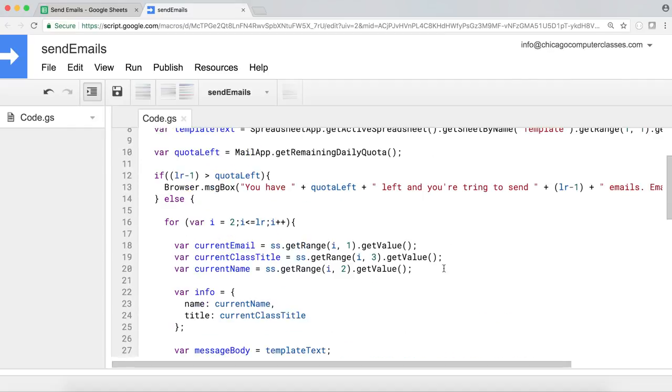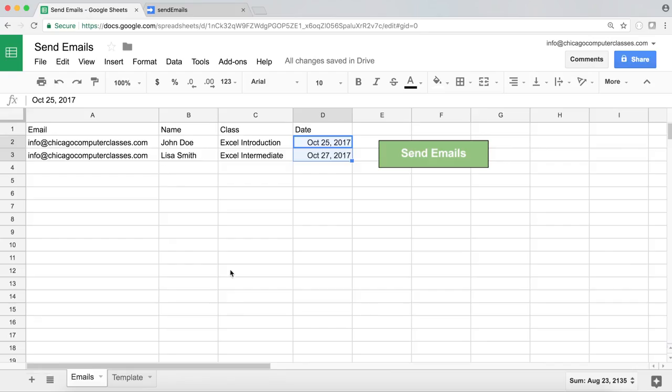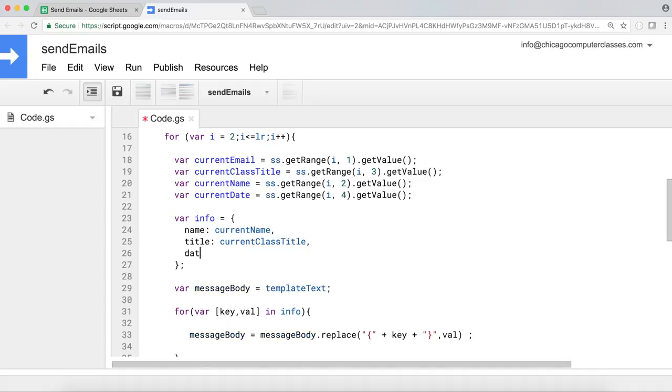So here I'm going to just add that date. Current date. We're going to get the current date from the column 4 right here. Perfect. So what we will do, we'll say this is the current date, and we're going to add another thing. We're going to say date, current date.